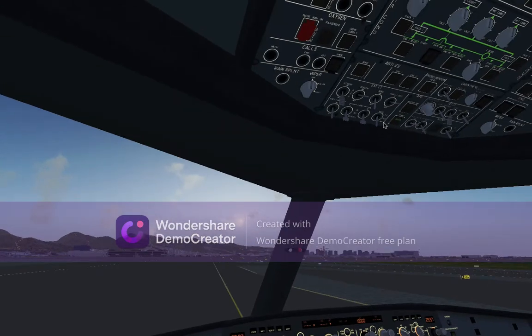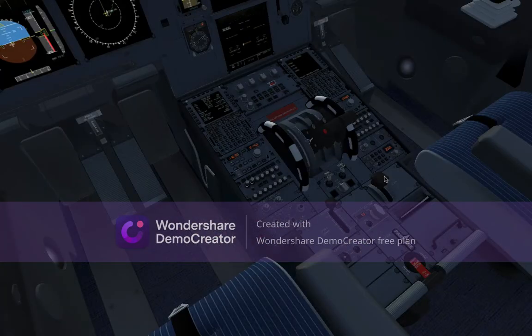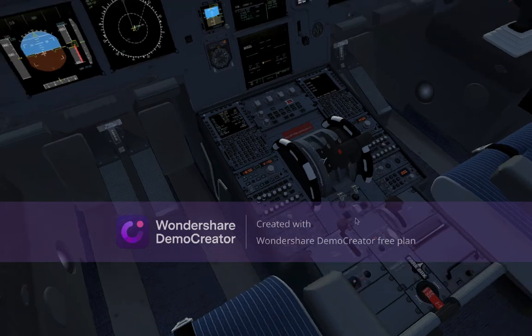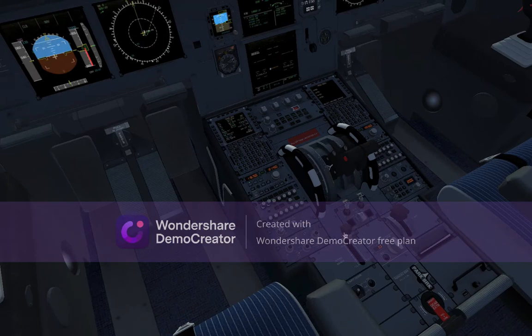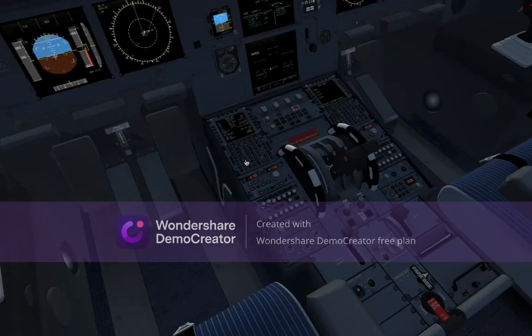Now let's go ahead and turn the taxi lights on. Nose light over to taxi. The rest of them remain off. Like I said, the TCAS, click it once. Set the flaps to 1. Parking brake, it should be set before we start. Let's go ahead and arm these. Not really much because it will ask you down here to arm. This is before takeoff, but let's not do that right now. Let's go ahead and taxi over to the runway.